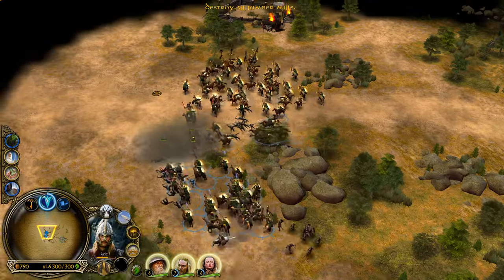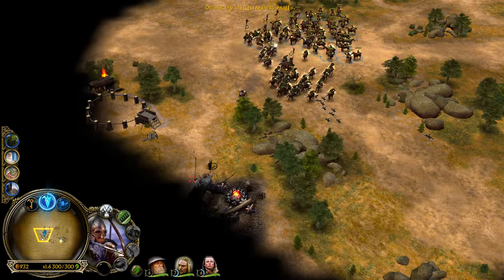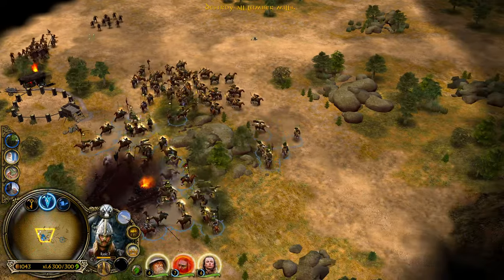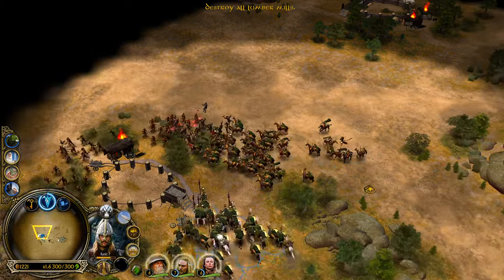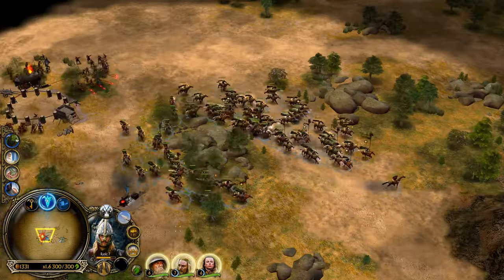Oh, we don't even need to blast, bro. Destroy all lumber mills. Say less. The enemy comes indeed. Hold on a second. Hey! No! Please don't die. Okay, back. Where is my Gandalf?